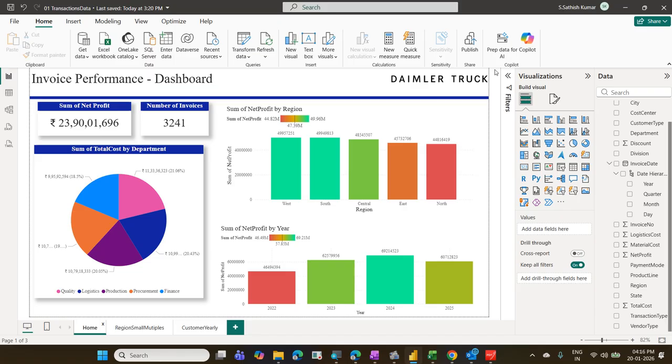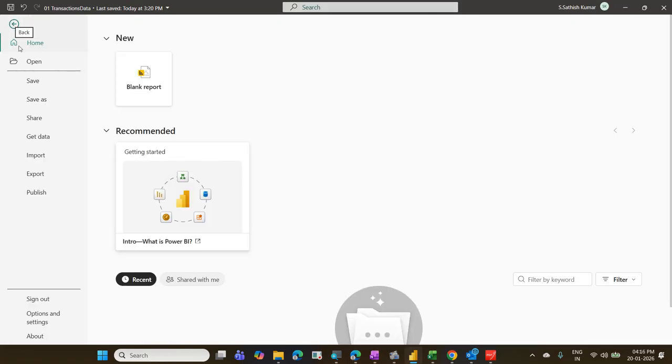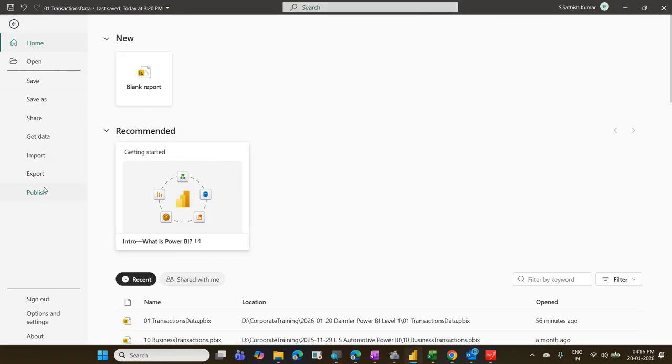Method 1, Method 2: File. Under File, there is an option called Publish. Both are the same, you can use any one. Either go to File and publish it, or the Home tab and publish it. That's your wish. So I'll click on Publish. As I indicated, whether you have saved or not, it will ask you to save it again. So please save it. Let me save this file. Be careful, don't go to the next step. Please wait. Click on Save.